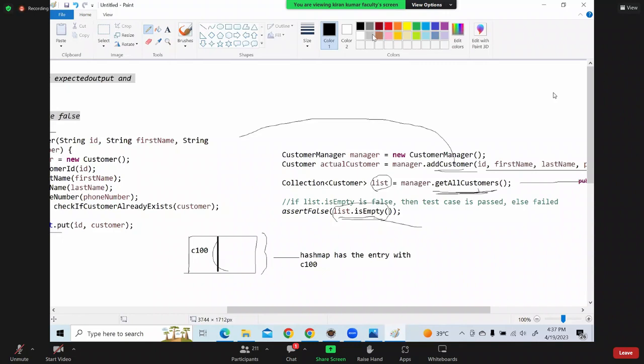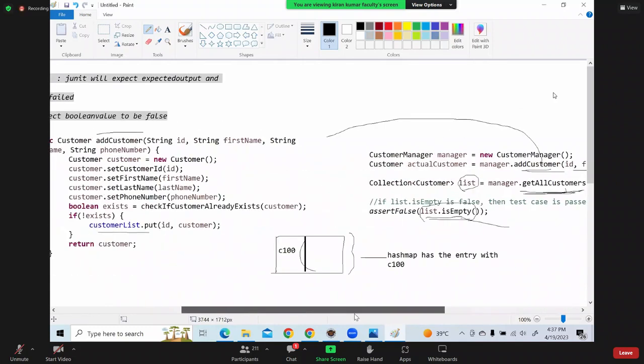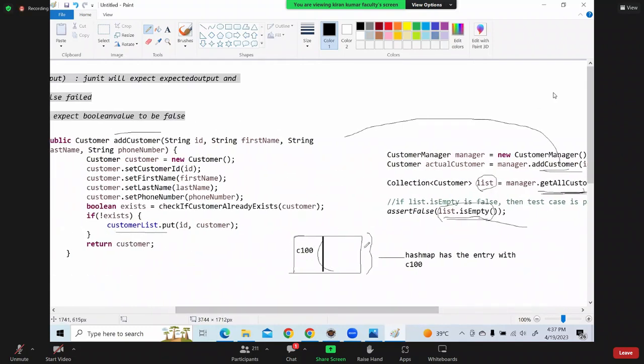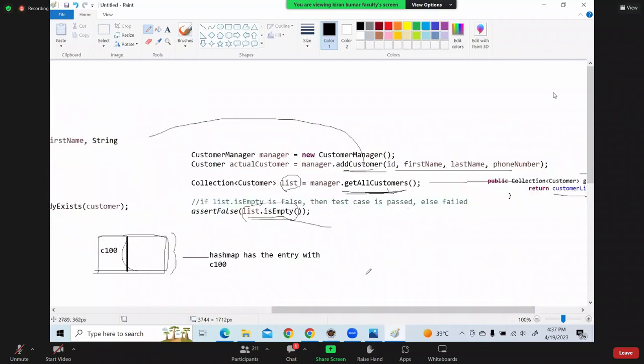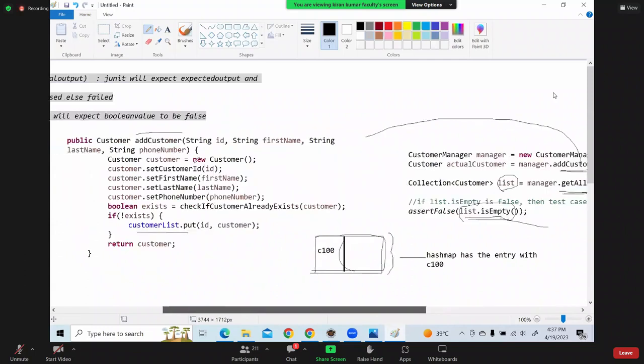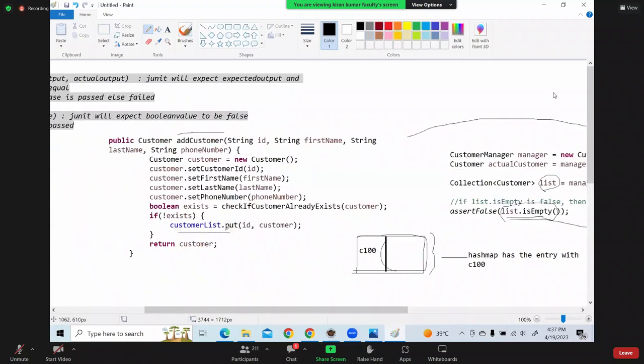True. How? How is list.isEmpty true? There is an entry right here. I'm calling this add customer method. So this add customer method is creating an entry, right? It is doing a put, right? How is this true?